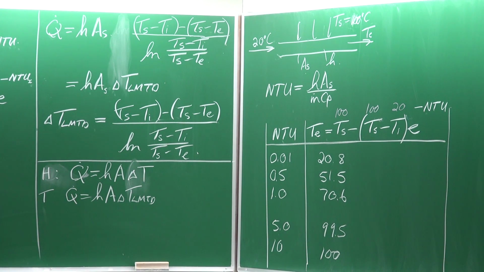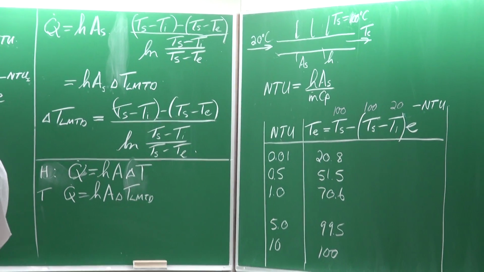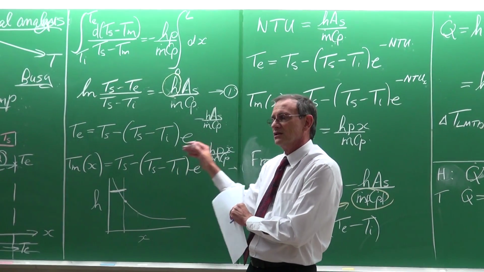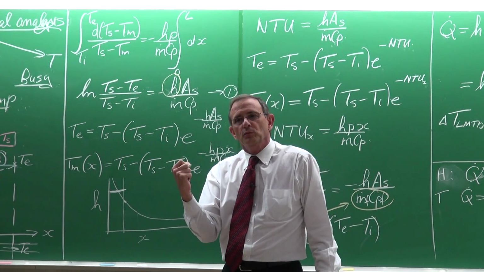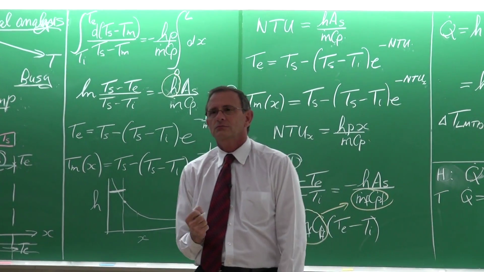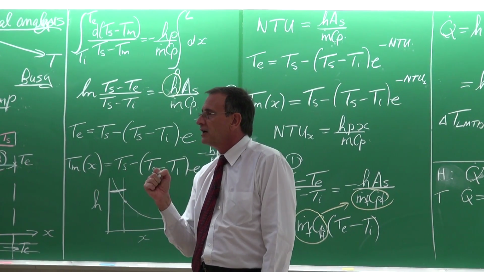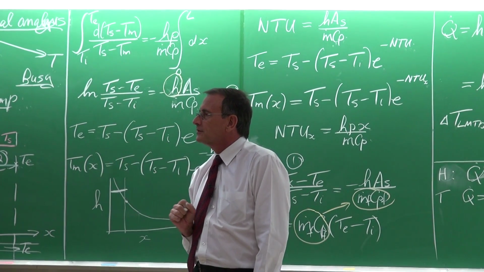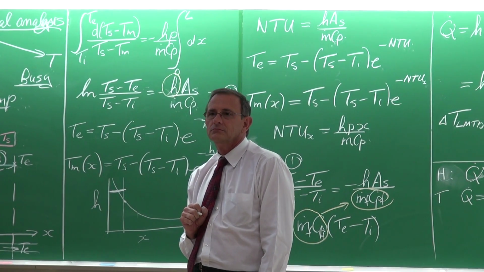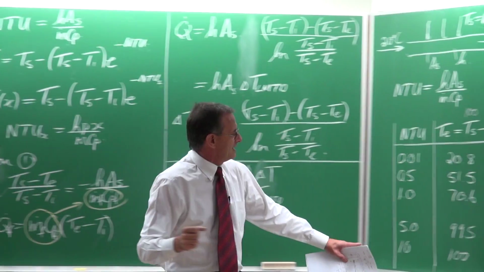So what conclusion can we make from that? When you start doing your calculations, don't just go and put in the values and calculate the outlet temperature. Get the NTU, because the NTU is going to tell you a lot, even before you do all the calculations. So if you do design work now, what NTU will you choose? Will you choose 10?